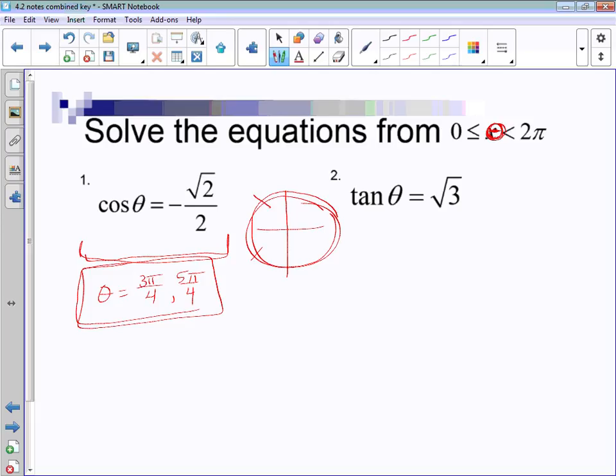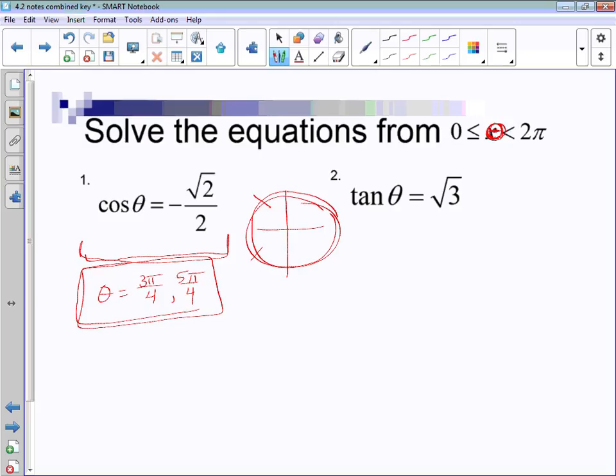That's why I drew the whole circle, so you know it's the whole circle. Cosine is x. X is negative on the left side, right? So second and third quadrant. Are there only 2 solutions for each of these? Sometimes there's only one. If we solve and have to take a square root and do a plus or minus, then it'll be 4.